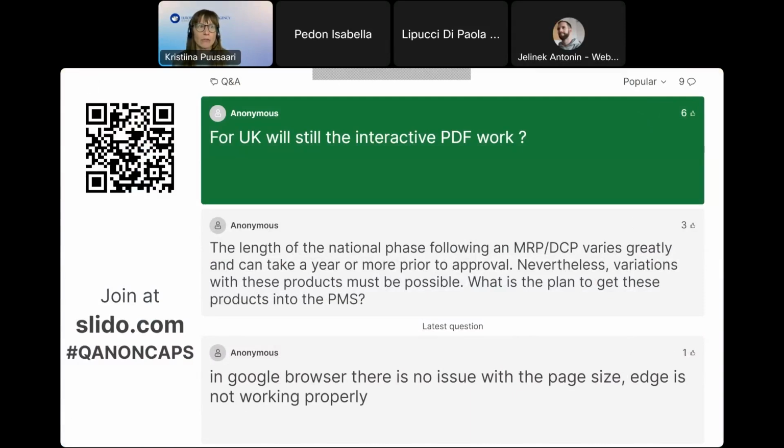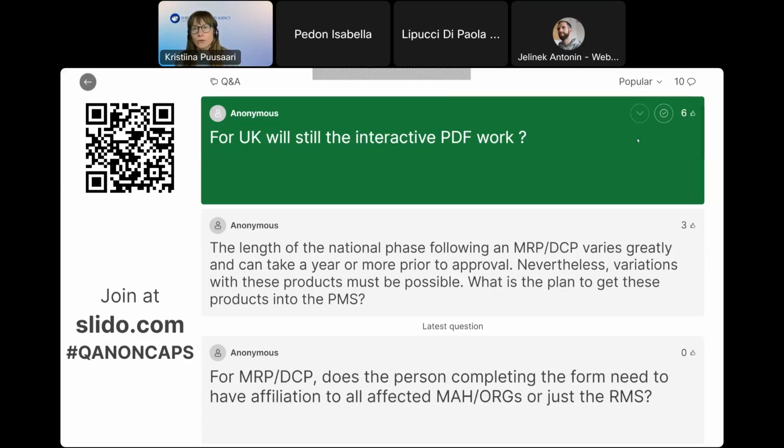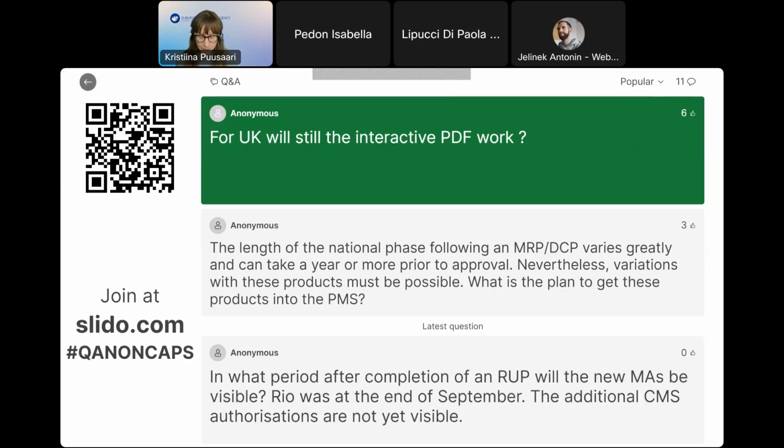So apart from some changes related to business rules for supergroupings or mandatory work sharings, we are not making changes. So the interactive PDF eAF will still be available until the end of the transitional period, until we move to mandatory use of the PLM portal web eAF. That form will still be available.